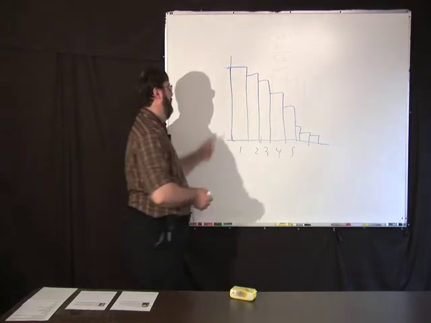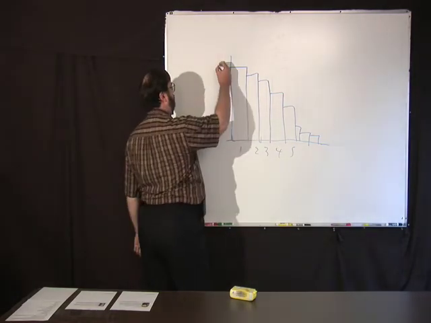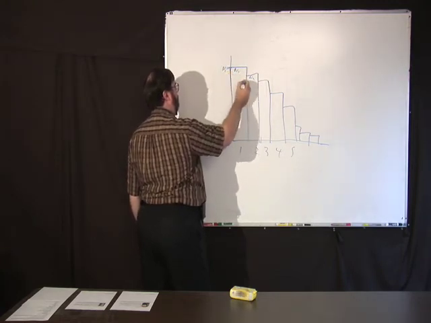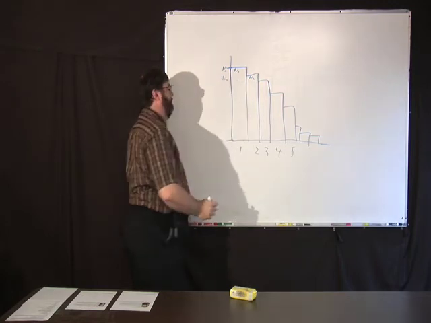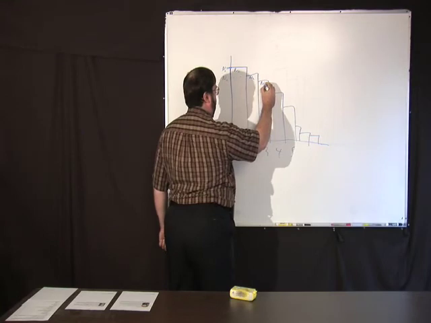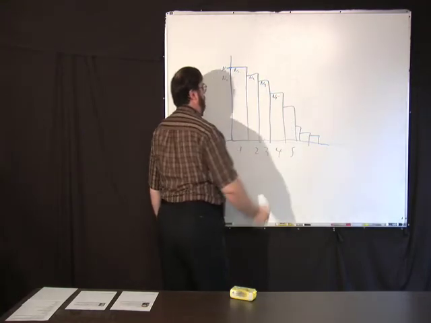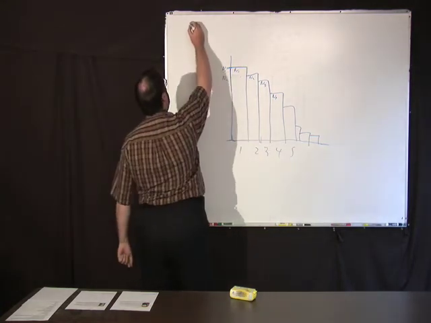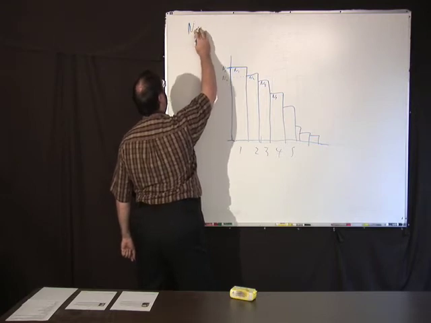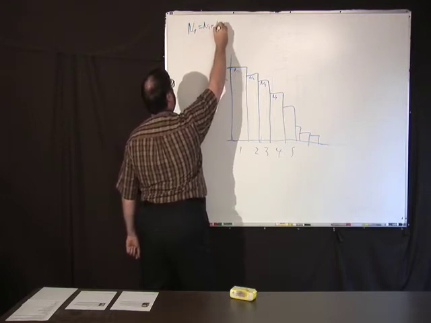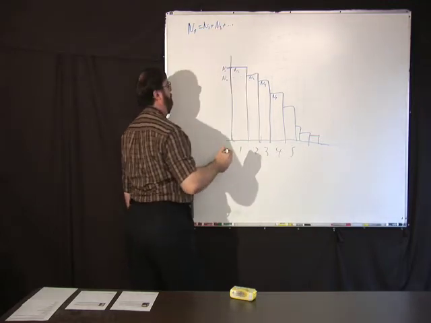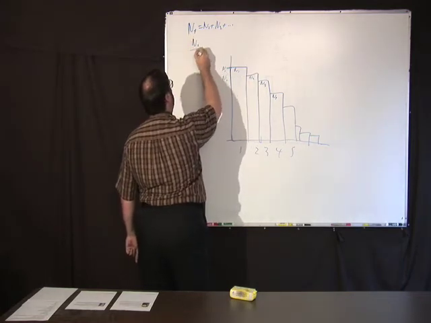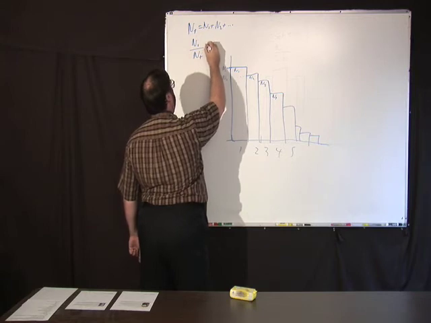And the weight, in this case now, this axis is going to be counts. So this will be like N1, this will be N2, N3, all the way down to whatever, which is the number of counts in each bin. Then the next thing you do is you add up all of them and come up with some number, N total. It's going to be N1 plus N2 plus... And then for the first bin, you compute N1 over NT times 100.